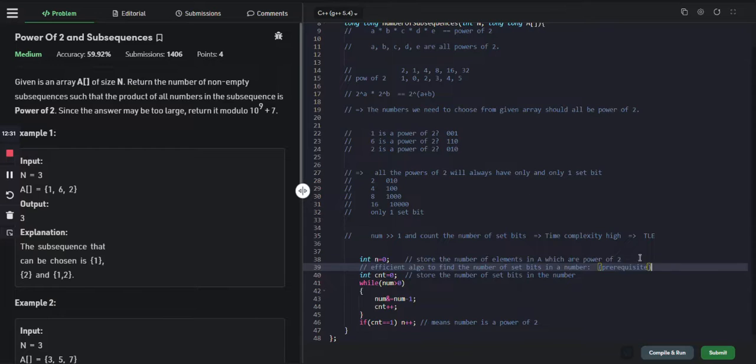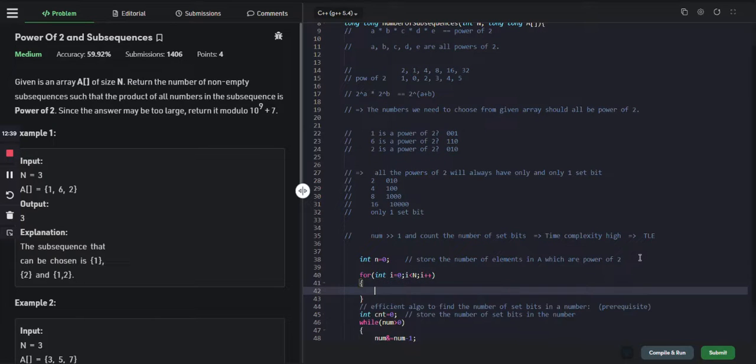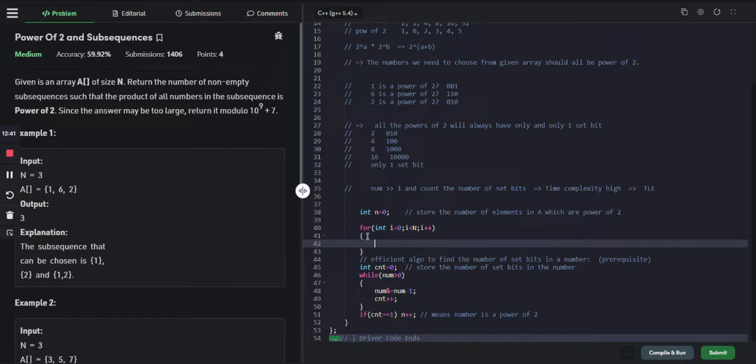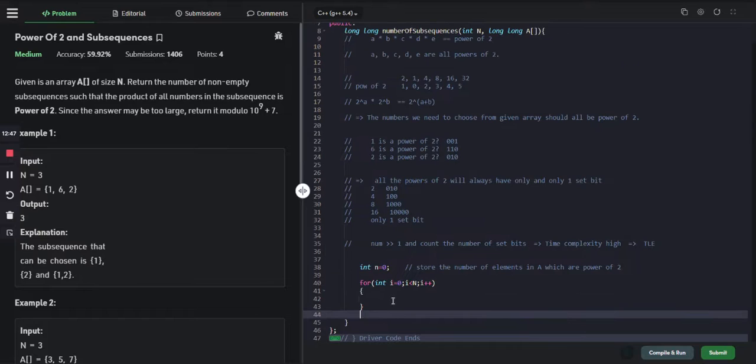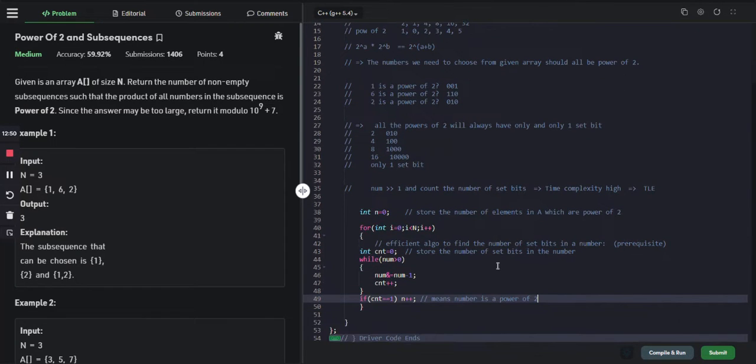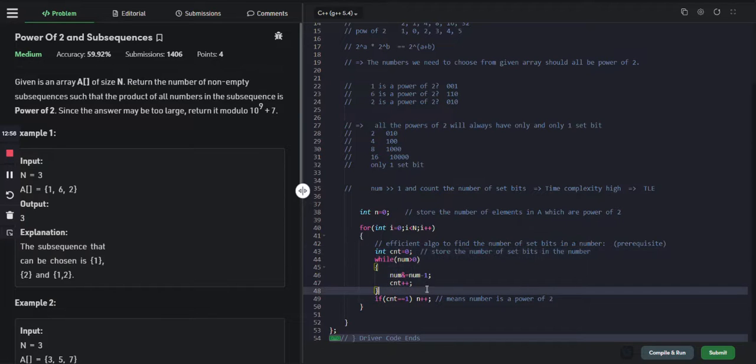So here I will create a for loop for int i equals 0, i less than n, that is the number of elements in the array. In this, I'm doing this efficient algorithm for every element in the array, right? Now we have the count of numbers which are a power of 2.